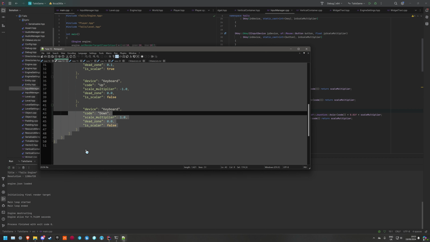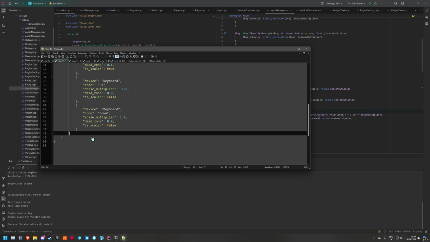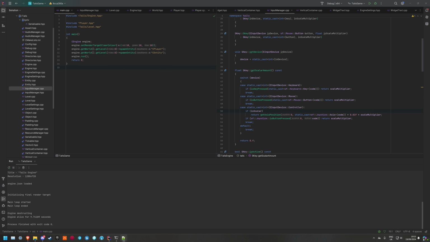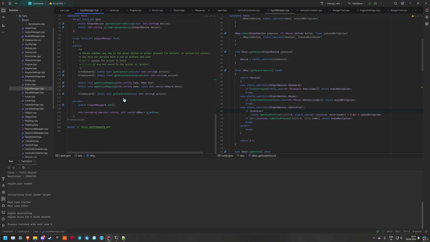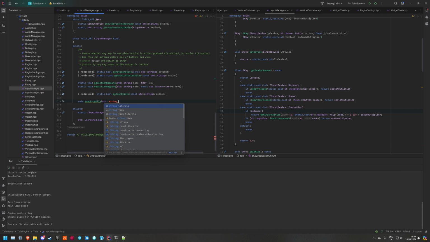Also, yeah, I think reading inputs from JSON would be quite cool. I might do that now, actually. Where the input manager creates the actions from whatever JSON. Say load from file or something.